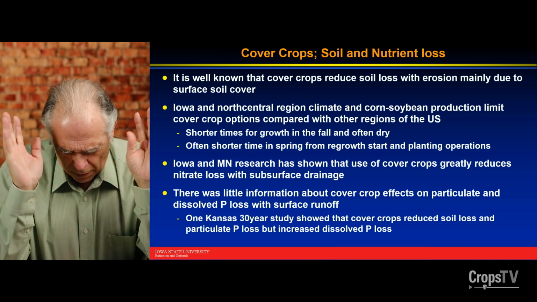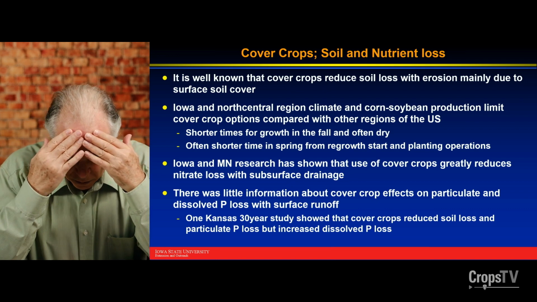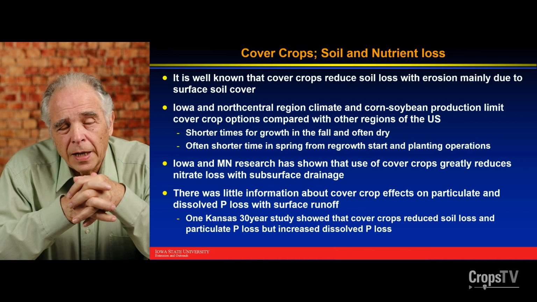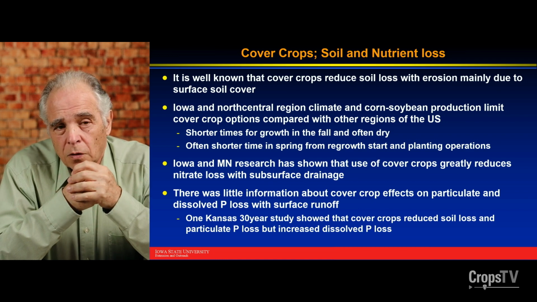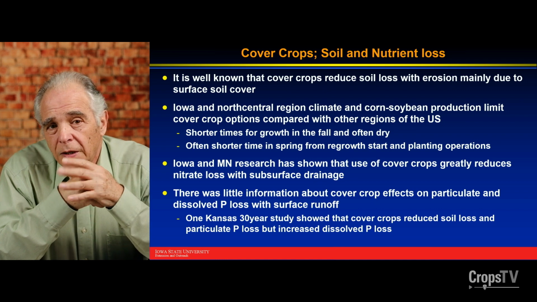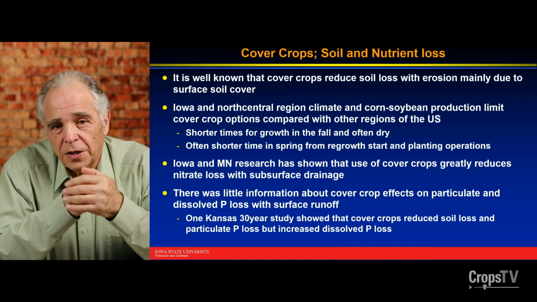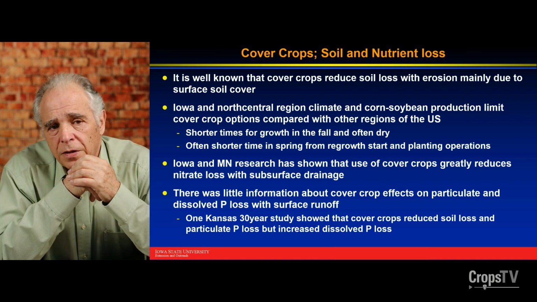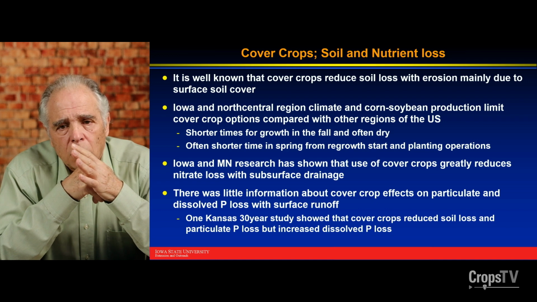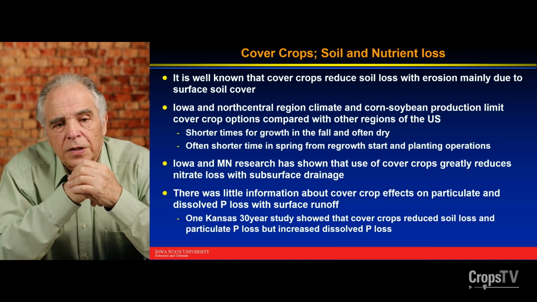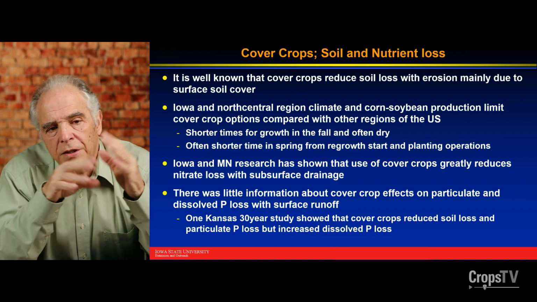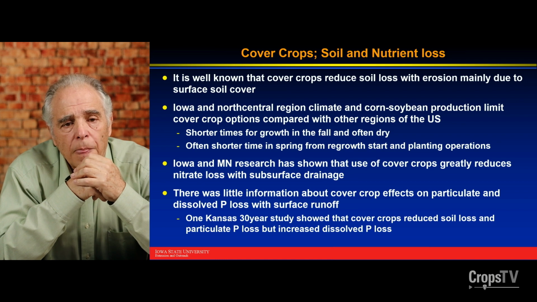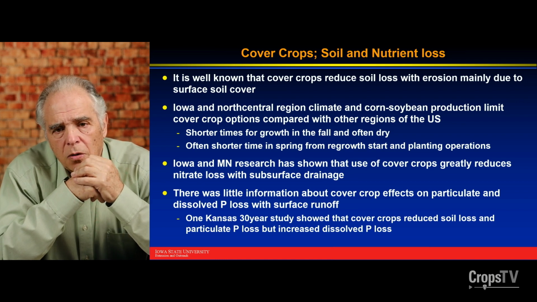People look at the effect of cover crops from all over the United States. We are in a particular region here in the north central region, where the alternatives and options we have for cover crops are much less than in the southern or eastern states. You see, we have the short season, all these issues. Now, Iowa and Minnesota research, lots of research, has shown that the use of cover crop really reduces nitrate loss with subsurface drainage, essentially cutting anywhere from about 25 to 50%. Okay, it's important. But there was very little information about cover crops.